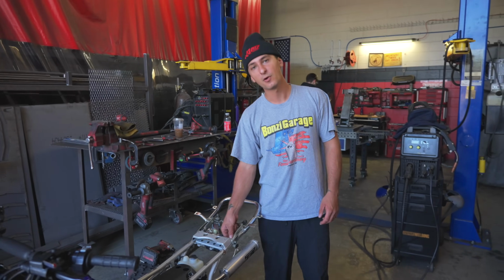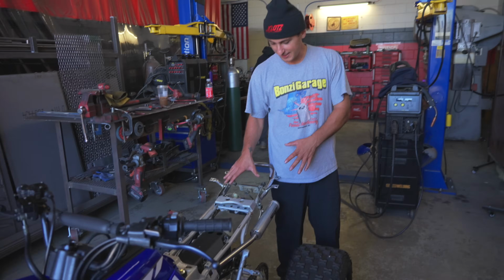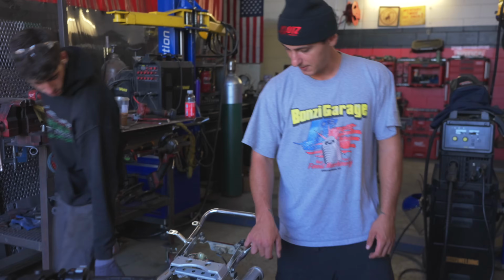This is probably like the worst part about this Banshee. This happened to be a thing. Other than that, pretty fucking clean. And you can see like where it's got the stress marks.